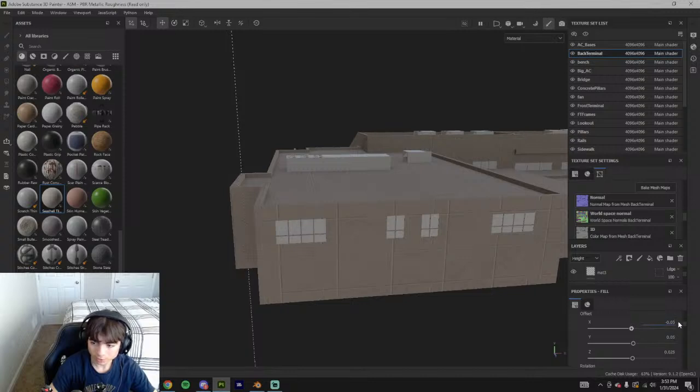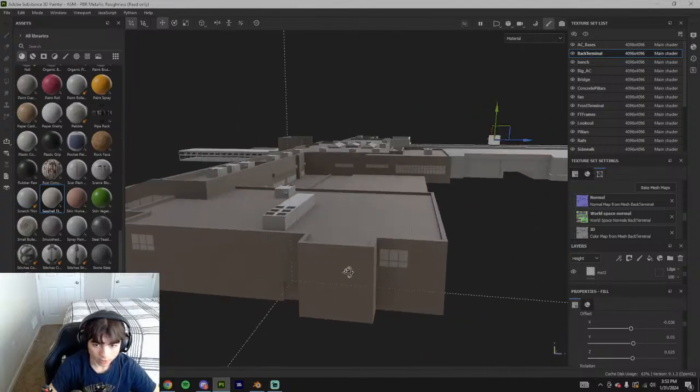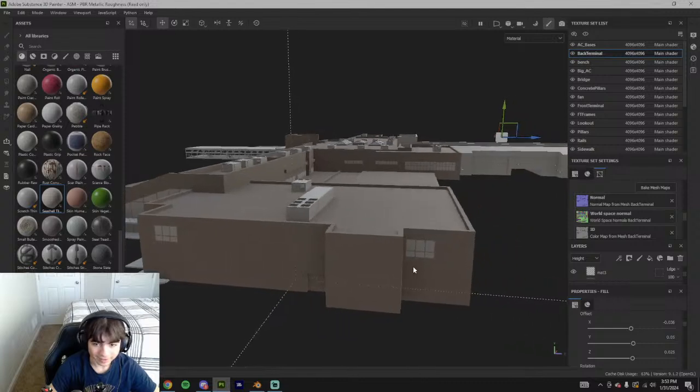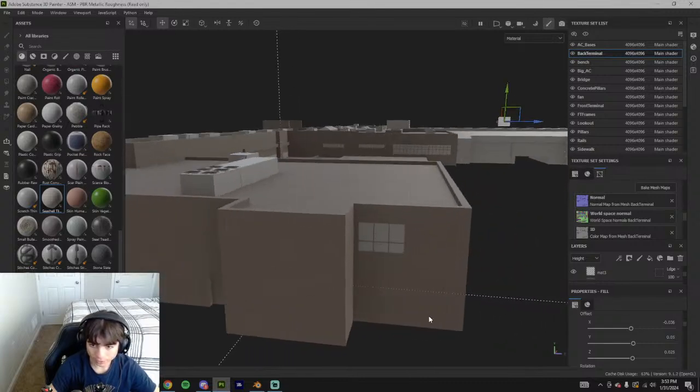Okay, so it's somewhere in between. No, it needs to be moved because there's a line going through this window.